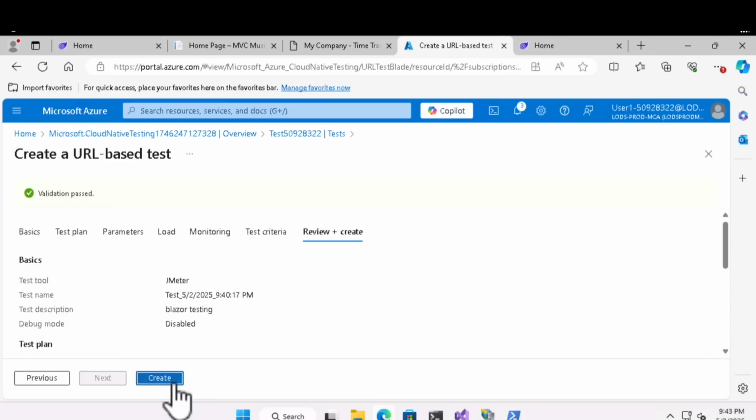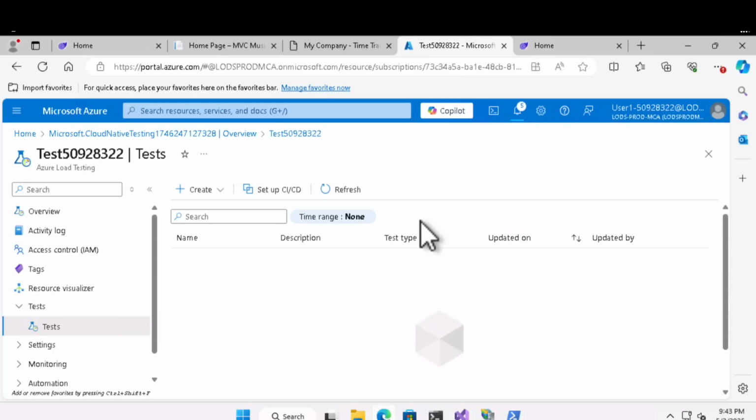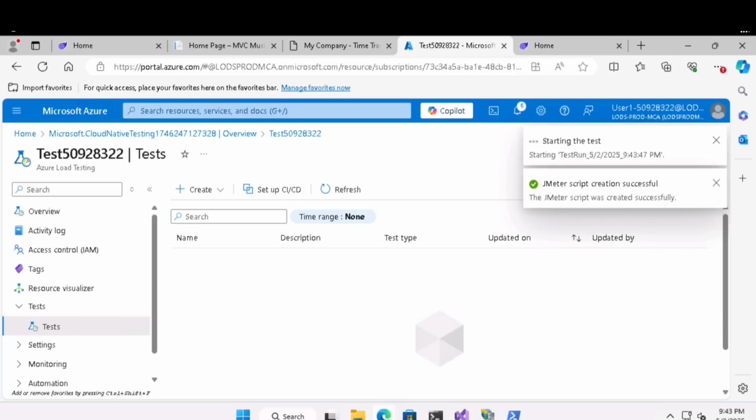So click on review and create and click on create. Once the test is successfully created, you have the ability to run the test. Again, this is to show you there are heaps of deep customization here, but primarily this is to show you additional components you can get after you update or migrate your app services to Azure.